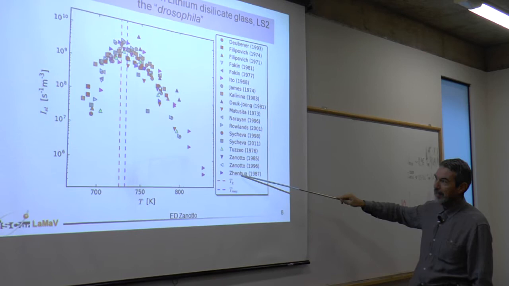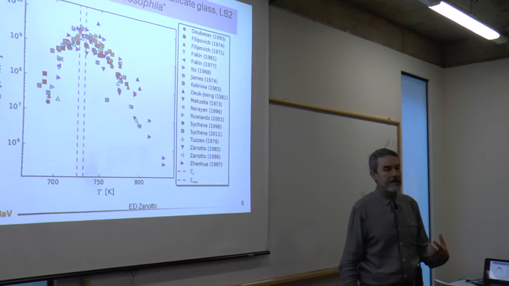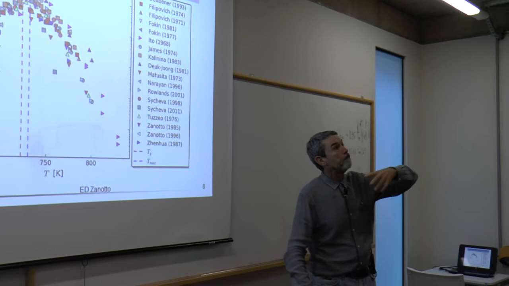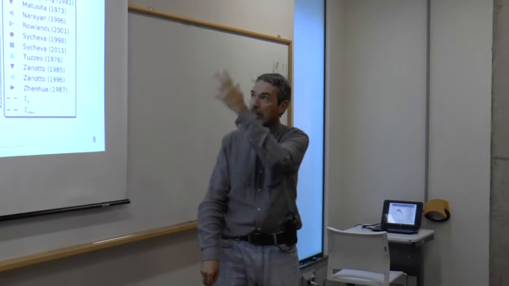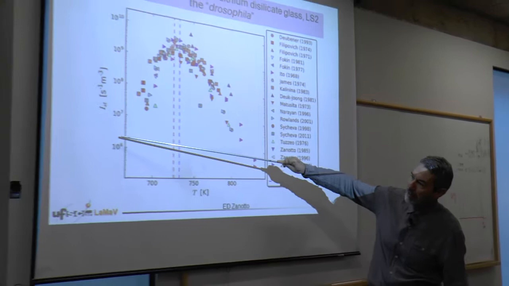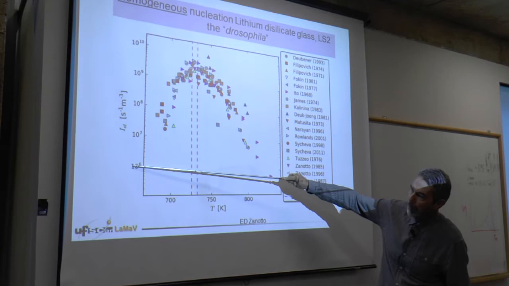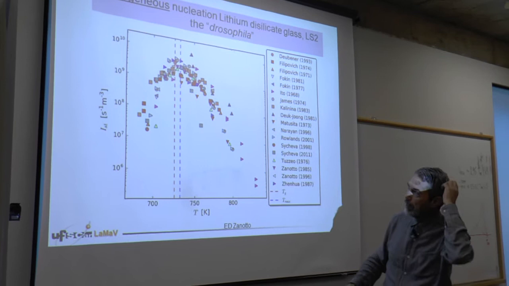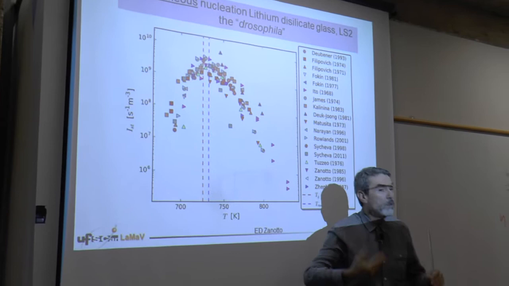All these people have made lithium silicate glasses using different chemicals, using different purities. The surrounding air, of course, is different in every one of these labs. You have different solid particles, different amounts of humidity, and so on. And it's amazing to see how well this nucleation rate data agree. Of course, this is a logarithmic scale for the steady state nucleation rates, 10 to the power 6, 7, 8, 9, 10. So, of course, there is some scatter due to all these problems that I have mentioned.